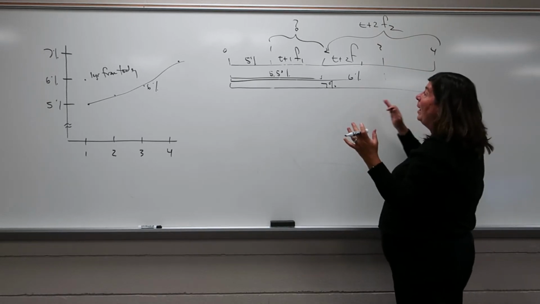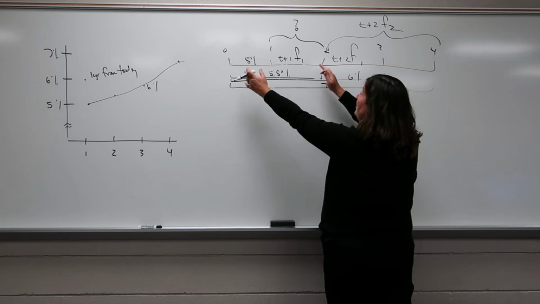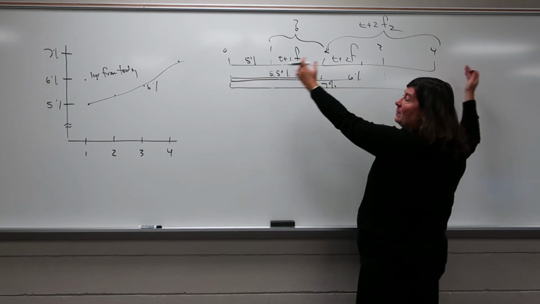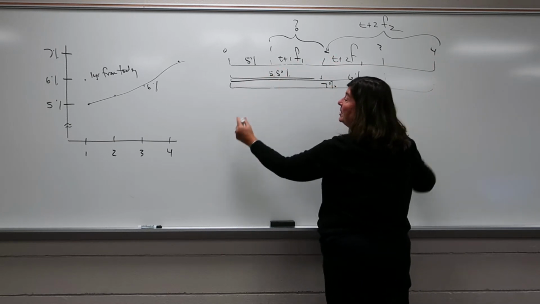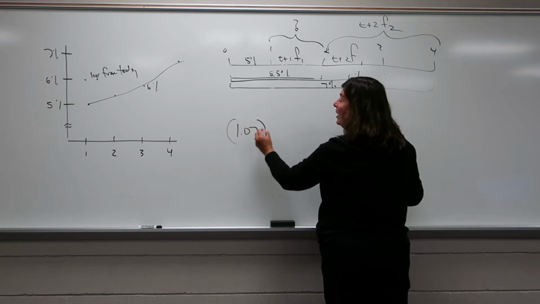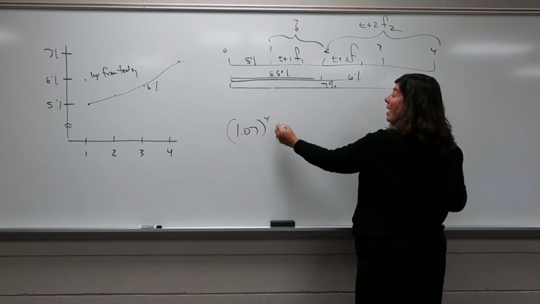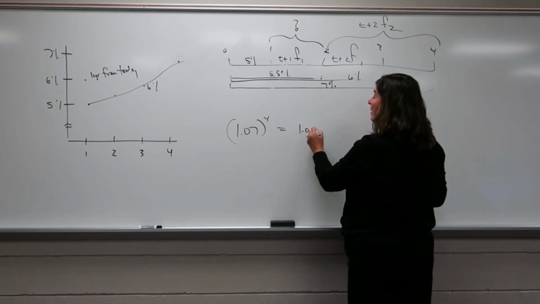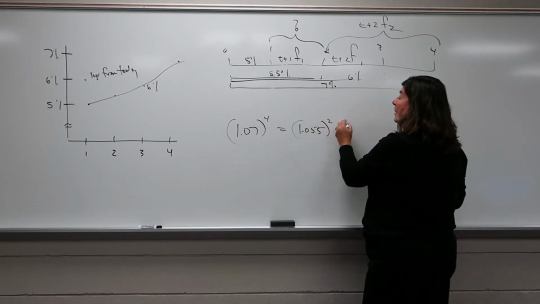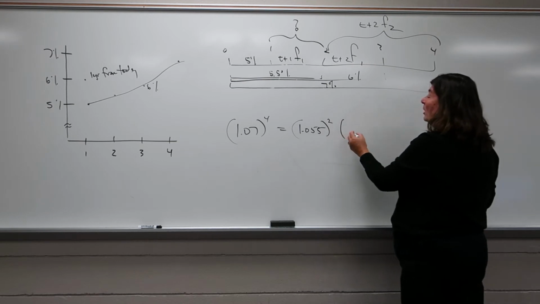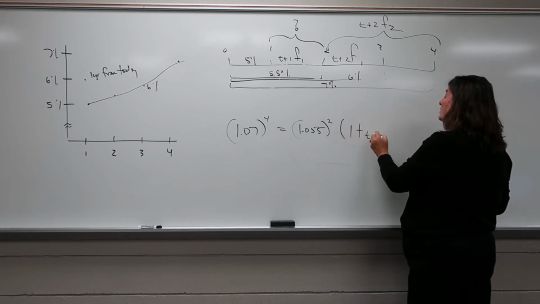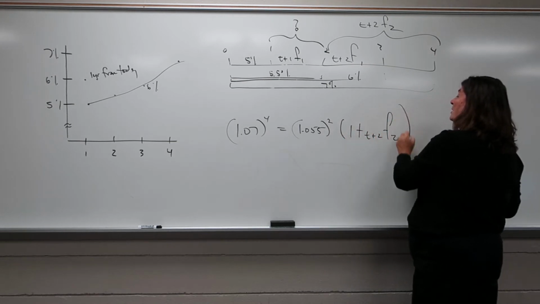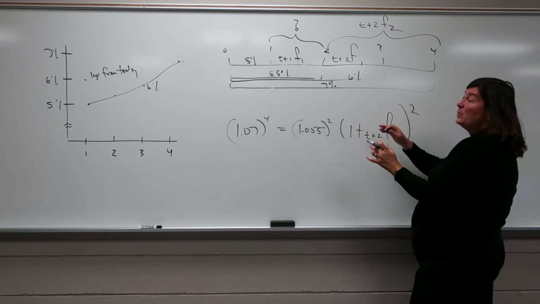So our overall horizon, right? I've got to put some money in the first 2 years while I wait for the second 2. So my overall horizon is 4 years. So that's my left, 1.07 to the 4th. On my right, I'm going to have the 2-year bond, the 1.055 squared. And I'm going to multiply that by 1 plus t plus 2, f2 squared. So I'm trying to find this.